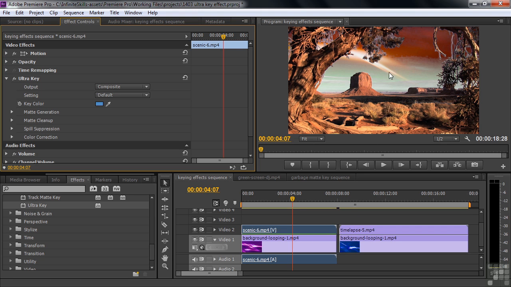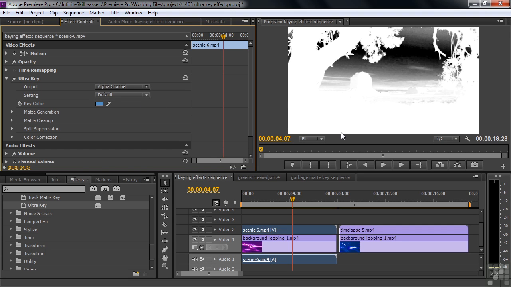There are several properties that we can adjust to make that work much better than it's working now. The best view to have from the output side of things is not the composite. The composite is the ending result. You want to work on the intermediary result, which is the alpha channel. You want to see what's transparent and what's opaque. Whatever is white is opaque. That means that you'll see the top clip wherever it's white. Wherever it's gray or black, you'll see the clip below, some or all of it. If it's black, you'll see the clip entirely. If it's gray, it'll be a mix of the two.